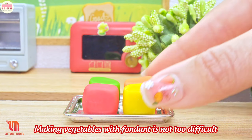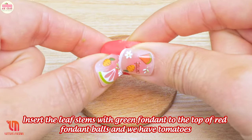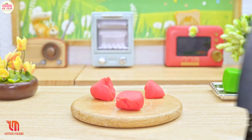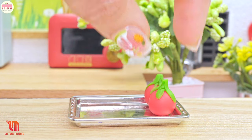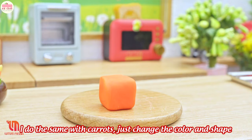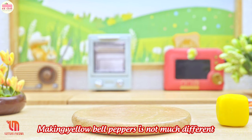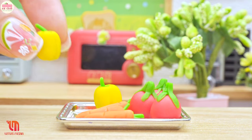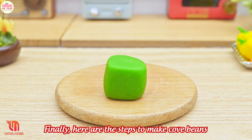Making vegetables with fondant is not too difficult. You just need to follow my steps. Insert the leaf stems with green fondant to the top of red fondant balls, then we have tomatoes. I do the same with carrots, just change the color and shape. Making yellow bell peppers is not much different. Finally, here are the steps to make green beans.